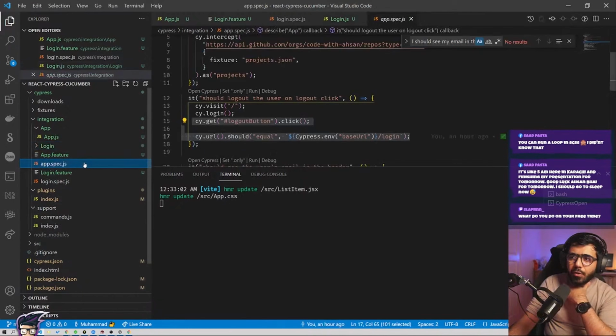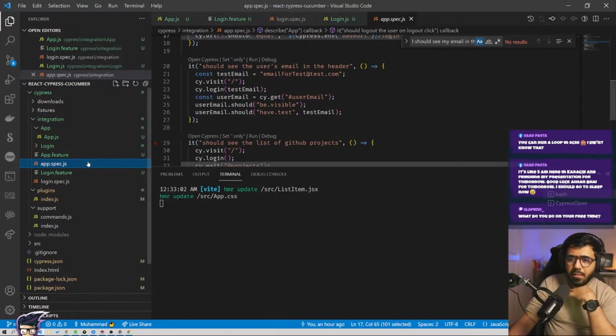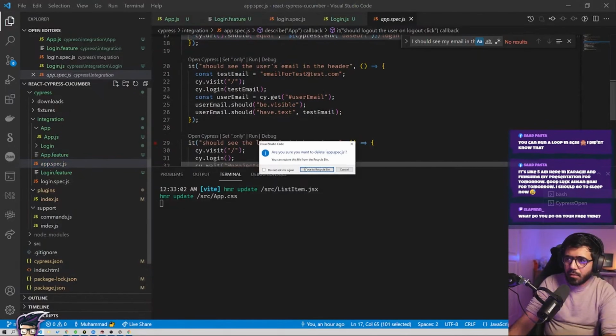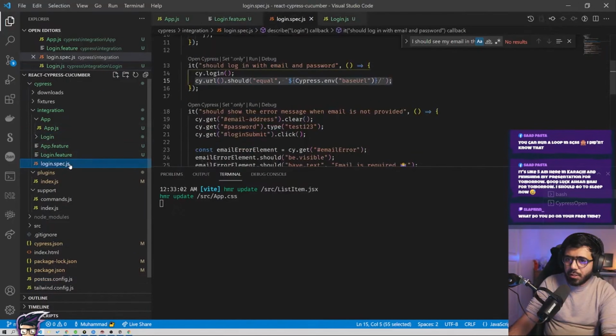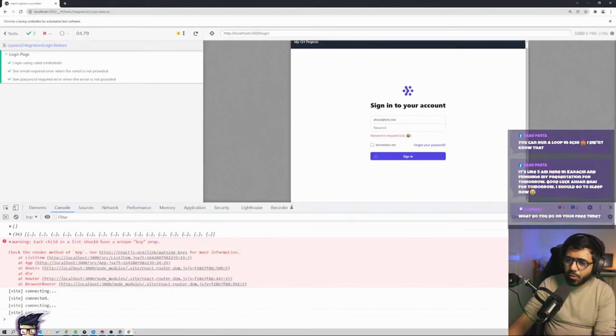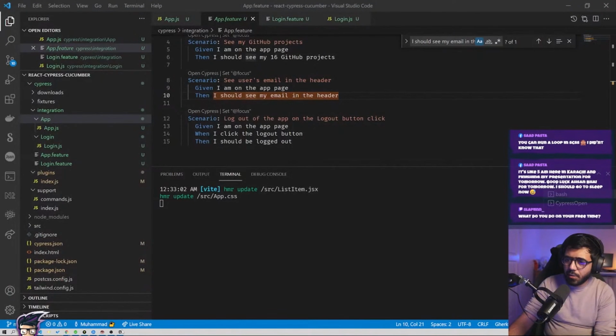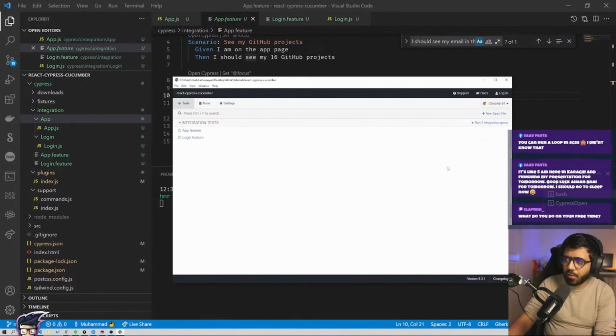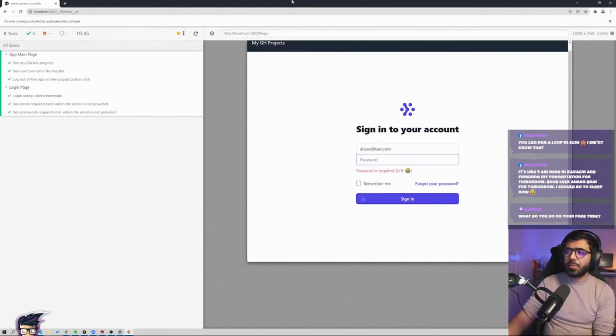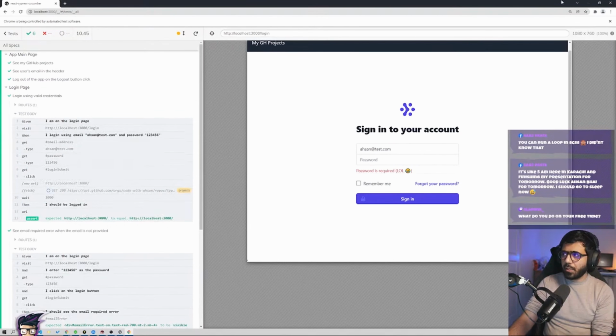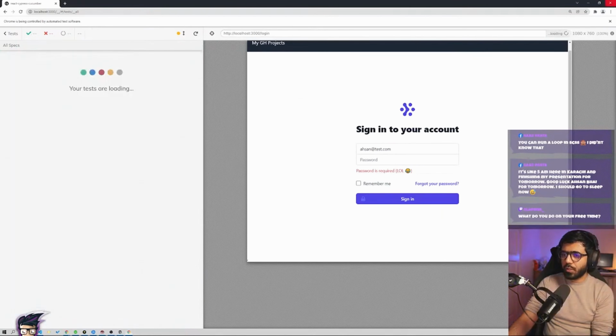I think we can now remove the spec.js files, because now we have a clear situation of how this might turn out. All right, I'm going to run all the tests now, just to make sure that we are running everything. So run 2 integration tests. There we go. So we see all of the errors. We've got all of the tests. Super cool. I'm going to just comment this and show you one last thing.